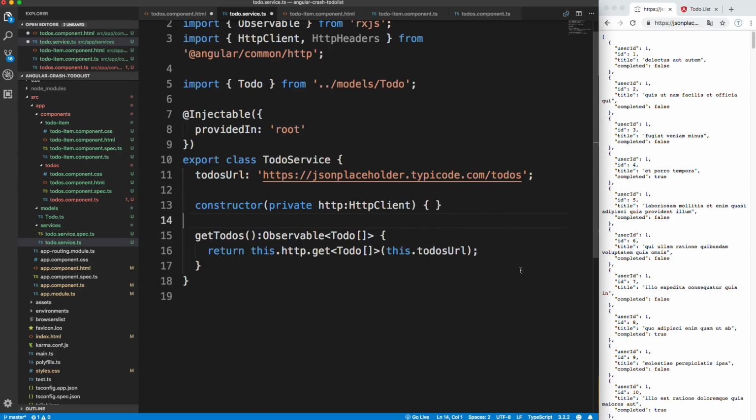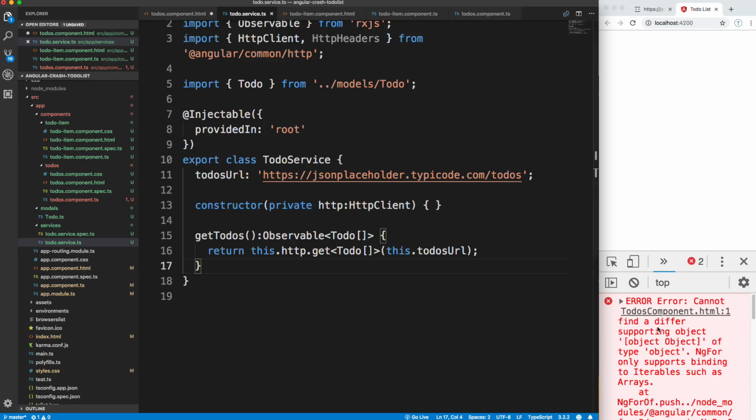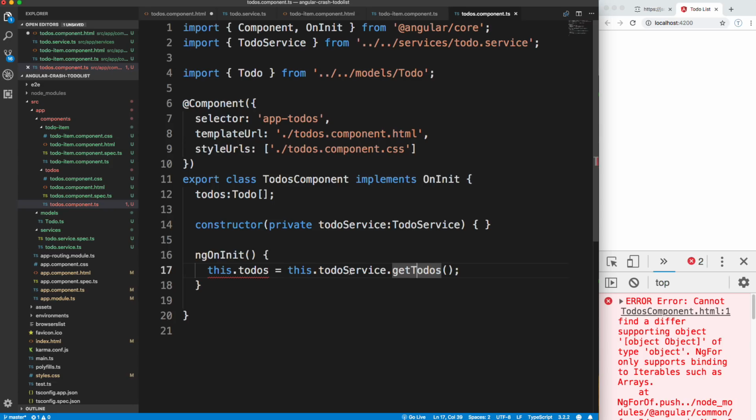Okay. So what this does here is it returns an observable, and we can't just simply, let me just save it so I can show you. We can't just simply say this.todos equals todoService.getTodos. We can't do that anymore because this is asynchronous. Think of it as a promise if you're familiar with JavaScript promises. So we're going to get rid of that, and the way that it works is we call .subscribe. We subscribe to the observable. The observable is basically an asynchronous data stream. Think of .subscribe as .then.